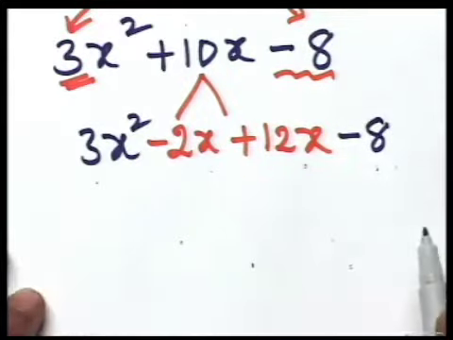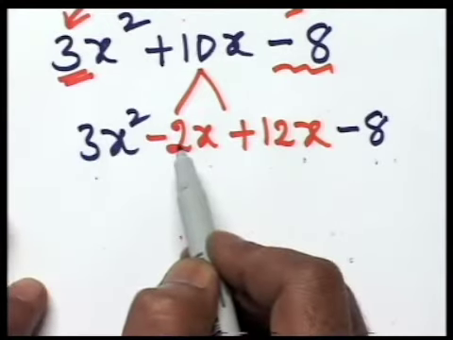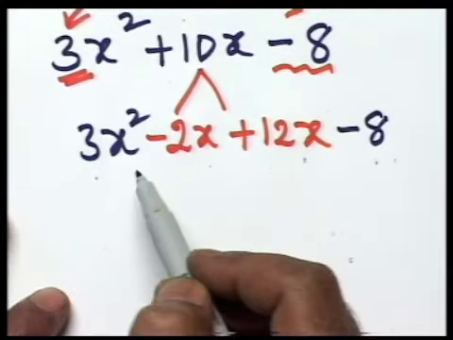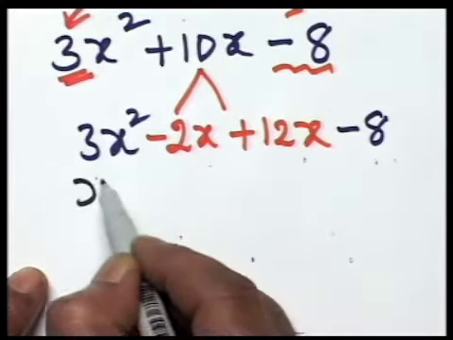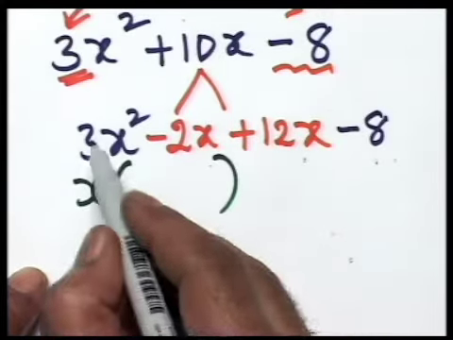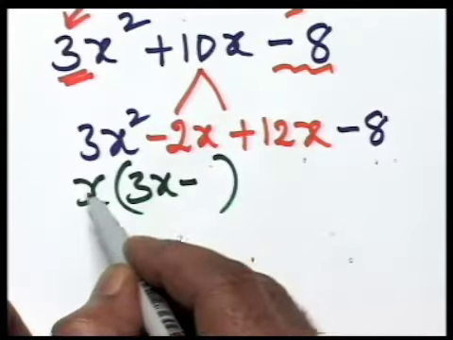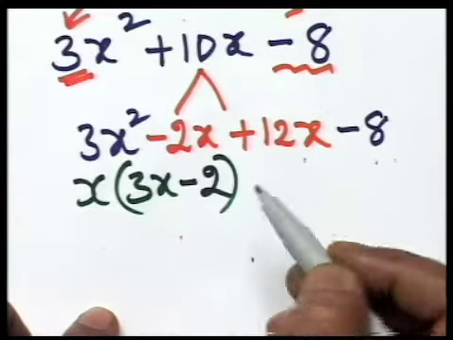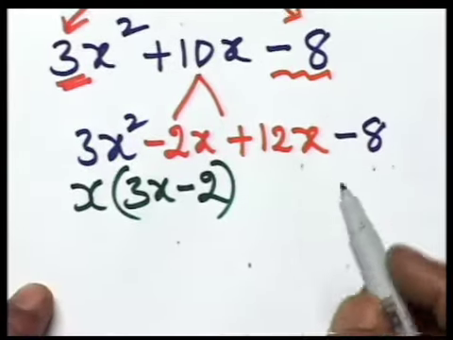The first two, is there a common factor between numbers 3 and 2? No, right? 2 and 3 are primes, so no common factor there. Now, x squared and x, I think x is common, isn't it? So what do you get inside the bracket? 3x is remaining there and a minus x goes into 2x 2 times. Multiply this bracket by x to check whether you get those 2 back, please. That's the best way to check.